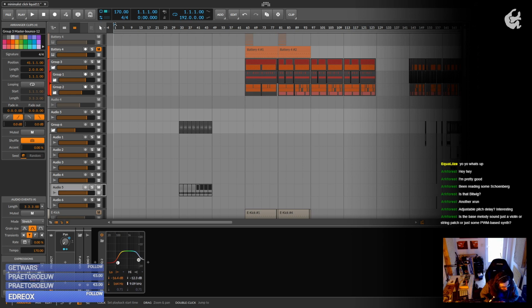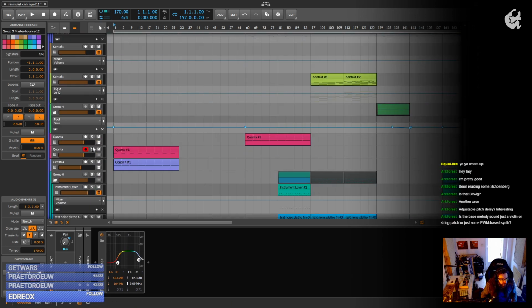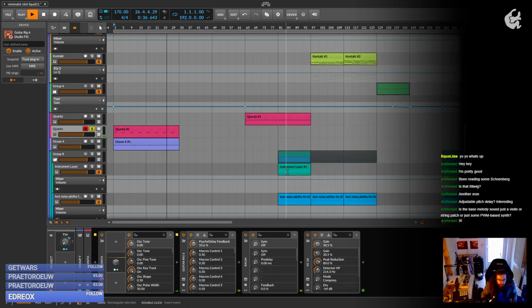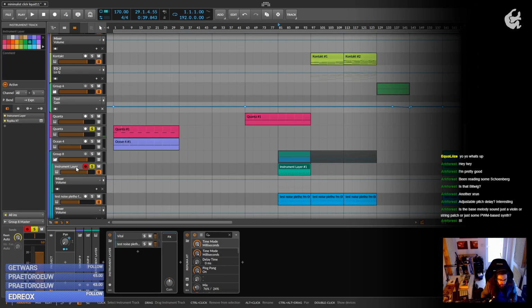Is the bass melody sound just a violin or a string patch, or just some PWM based synth? Do you talk about this? Is it this one? Because if I remember correctly, yeah, it's using granular on some part of the melody I had over there. Yeah, this is the one I think.